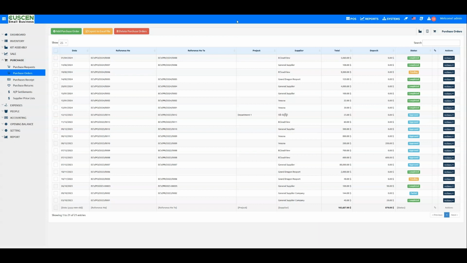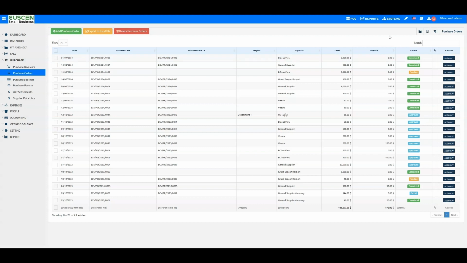Sorting through your purchase orders is intuitive. We can click on any column heading like date, supplier, or total to sort the list according to that parameter. The status column indicates where each order stands. From pending to completed, it allows you to track progress in real time. An order marked as partial means part of the order has been received or fulfilled. The action column contains the magical links to view details, edit, or even contact the supplier directly related to a specific purchase order. It's a hub for all related tasks.